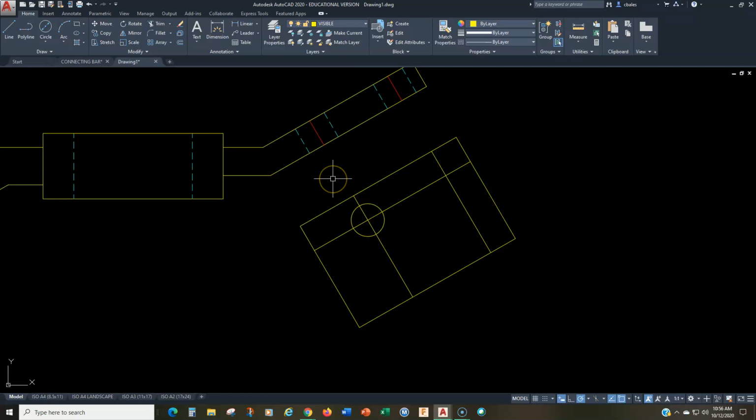And then here's, I don't think I've shown you this trick before. It's not really a trick. It's just kind of a shortcut. So I put the first circle in there. Now, to get the previous command back, we hit the Enter key or the space bar, right? So I hit space bar and it goes back to the circle command. And then it says specify the center point. And I'm going to pick the center right there. Click. And then the default diameter is also reached by hitting the Enter key or the space bar here. So space bar.